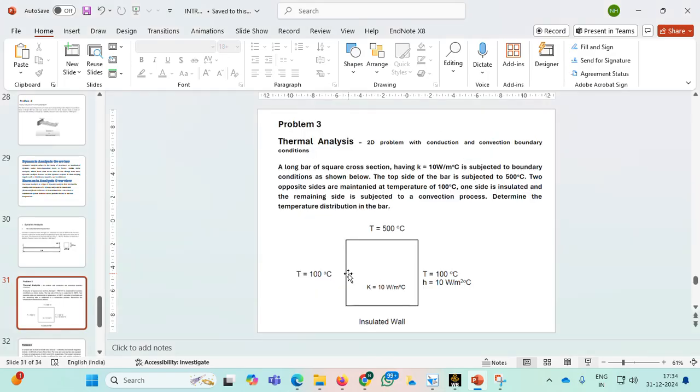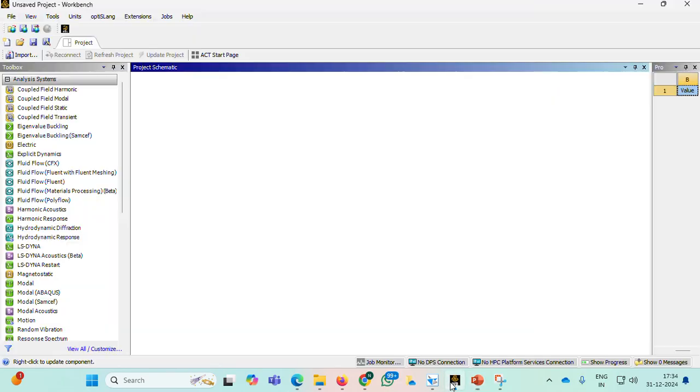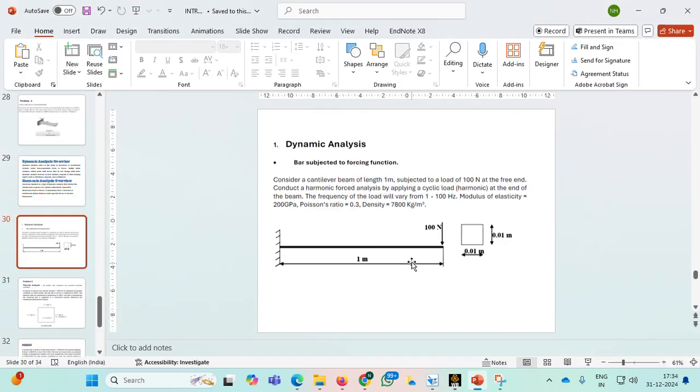So let's get into Ansys Workbench. Find the harmonic response in the analysis systems. In the given problem, they have specified that the frequency of the load will vary from 1 to 100 Hz. So in this case we don't need to find the natural frequencies, because they have specified the load varying from 1 to 100 Hz, so you can use these values directly.